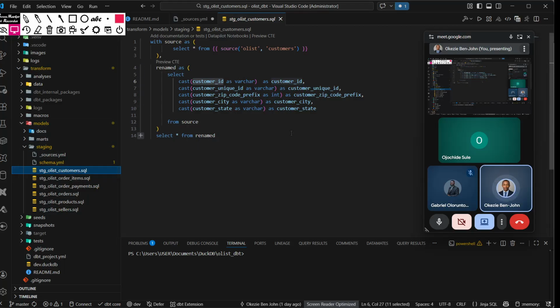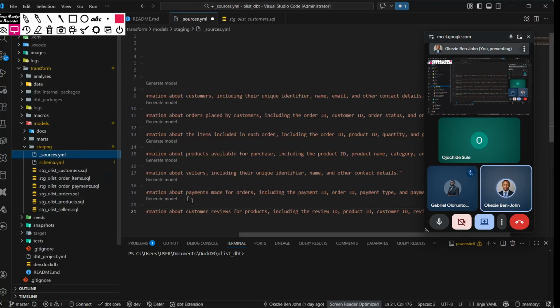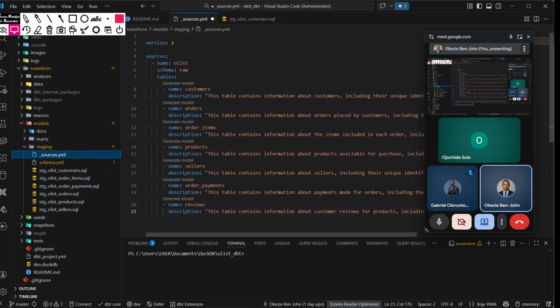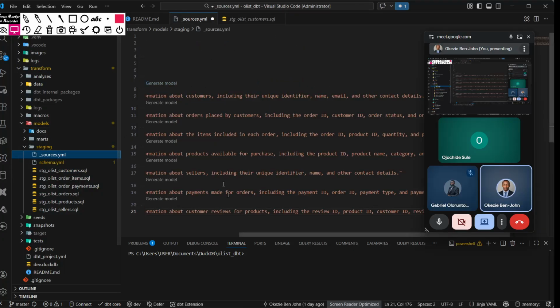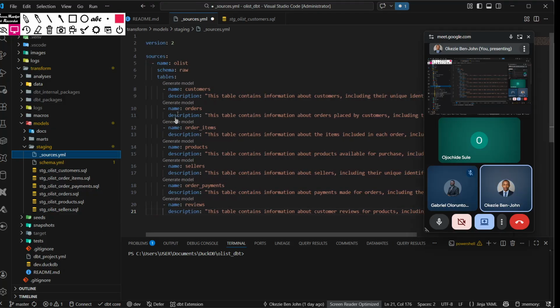So inside our models now, what do we have here? We have with source as, we are selecting from a source that is listed here, right? That SQL script is selecting our data from a source listed here, and these sources are our tables from our data warehouse.